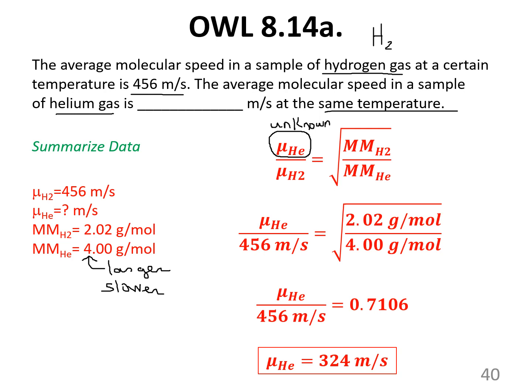So this is the last topic that we're going to cover. There's an optional topic at the end of the chapter, which is using van der Waals equation to calculate pressure, volume, moles, temperature for non-ideal gases. We call them real gases. It's a complicated equation, but it's not terribly difficult to work through. And you're welcome to do that as an optional exercise, and it will be an extra credit problem on the test. As always, if you have any questions, feel free to reach out.